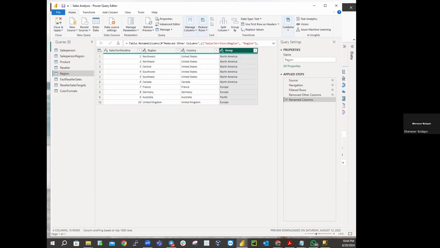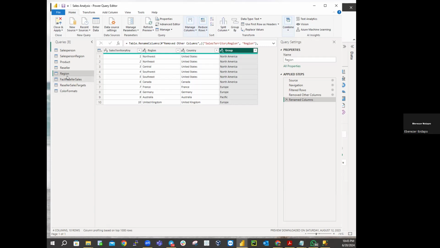That's okay for me. So the next one we want to configure is sales query. This is our fact table. Remember that I explained to you there is a dimension table and a fact table. A fact table keeps metrics of all your information that you want to analyze.